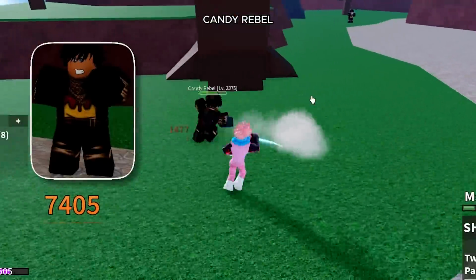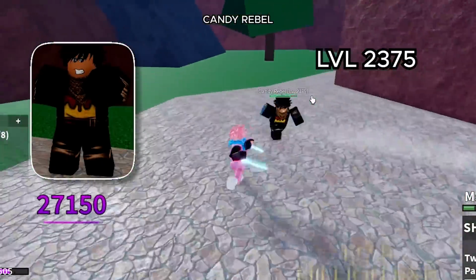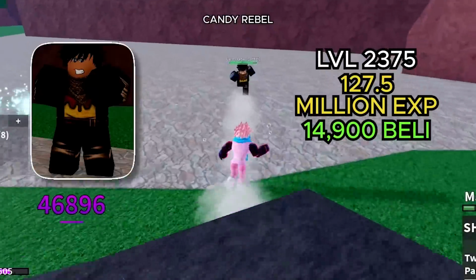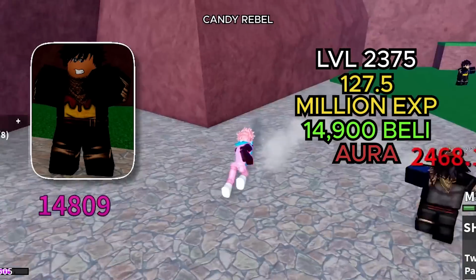Next is the Candy Rebel, and you have to be level 2375 to fight these ones. Gives you a total of 127.5 million XP along with 14,900 belly. And both the people from this quest giver also only use hockey.